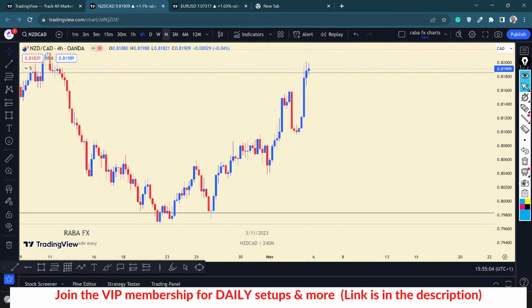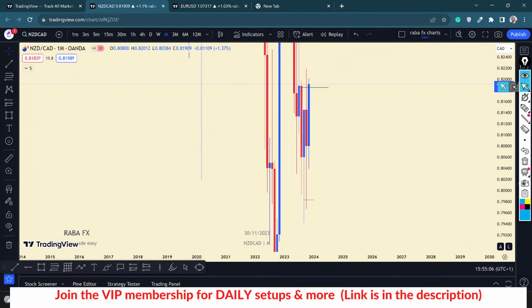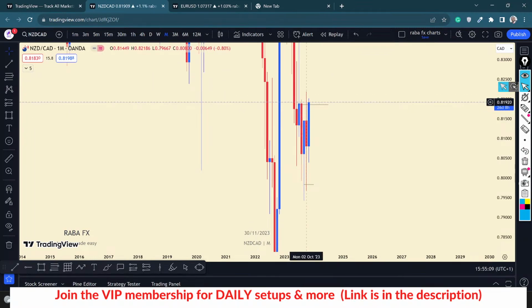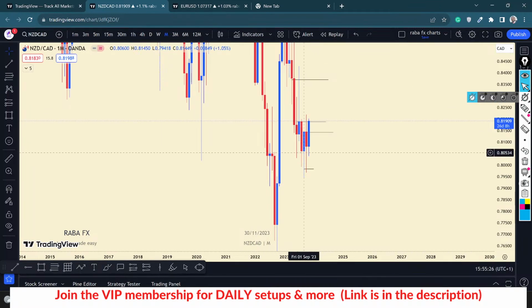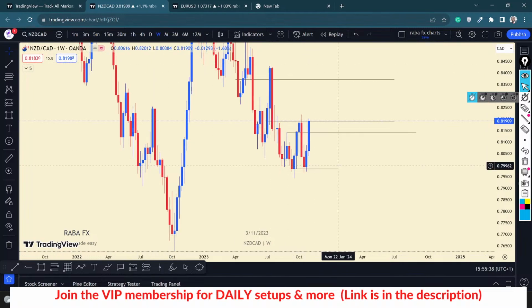So starting on the monthly, the monthly rejected this level, and it created another resistance. It signifies a potential bearish move coming into the market. But when the market opens again, we have this push up again. I think I said this market might be consolidating within the higher time frame. But let's look at the lower time frame to see what happened.